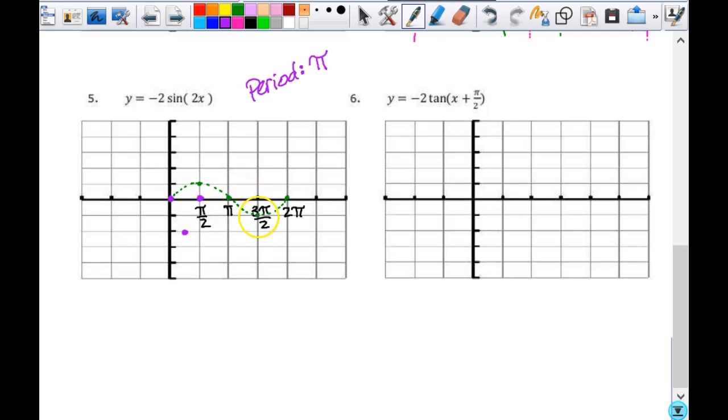We've got 3 pi halves, right? And so my x value gets divided by 2. When I divide that by 2, I get 3 pi fourths, because dividing by 2 is the same as multiplying by 1/2. So my 3 pi fourths is going to give me in between right here. You can kind of see what's happening on the graph, that's halfway. And it gets divided by 2, and then I'm multiplying it by 2, so I'm at a -1, so that gives me -2, but then there's a reflection in the x-axis, and I'm up here.